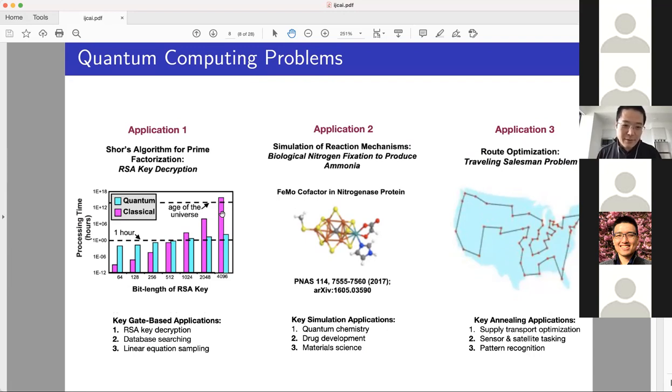But for a quantum computer, it's quite different. Even for a key length of about 2,000, it takes about 1 hour to get the private key. So it's insecure if someone has a powerful quantum computer. For the classical computer, it's a quite secure algorithm, but for the quantum computer, it's not the case.